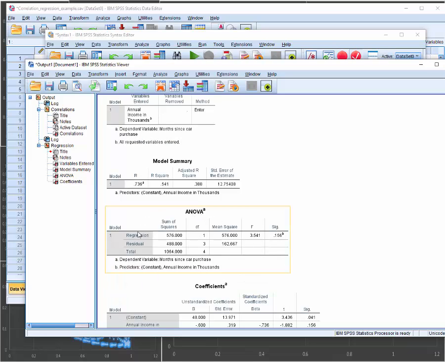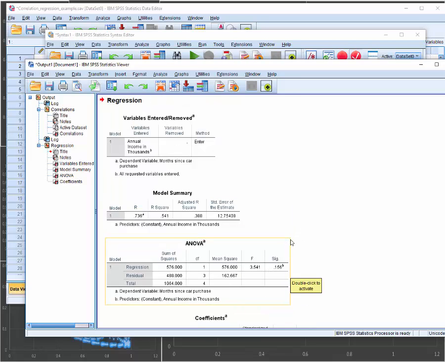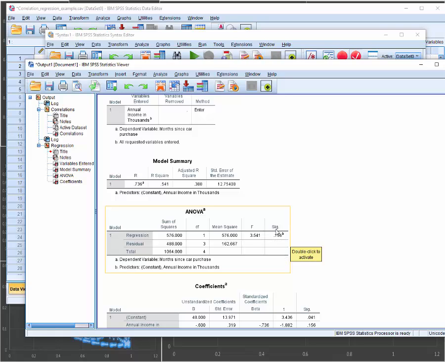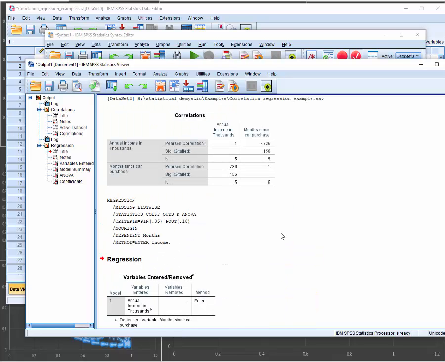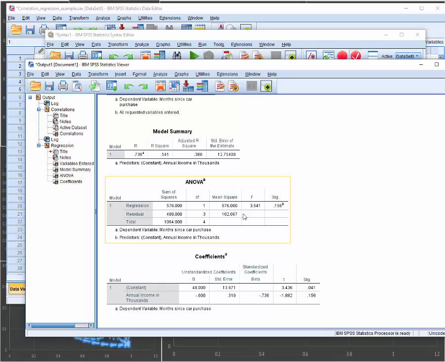All right, this ANOVA table, analysis of variance table, is a test of the overall significance of the model. You can see here that our model is not, in fact, statistically significant, not surprising in such a tiny, made-up, wacky example meant mainly to illustrate hand computation. You also notice that p-value, 0.156, is exactly equal to the p-value of the simple linear correlation between these two variables. But anyway, this is a test of the statistical significance of the overall model.